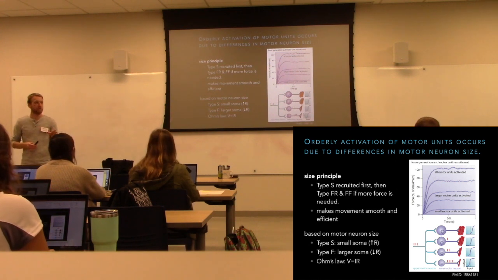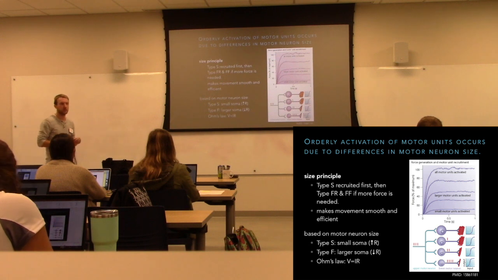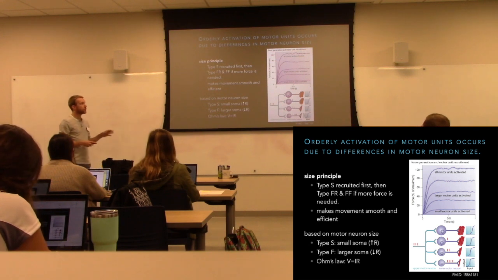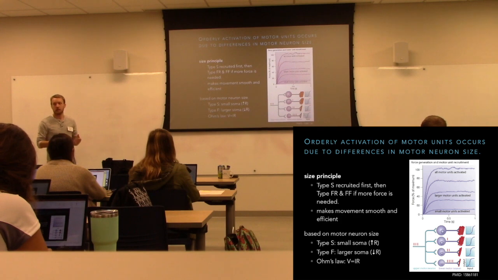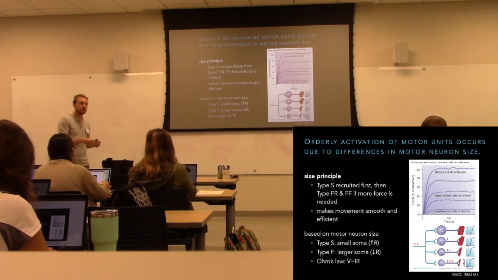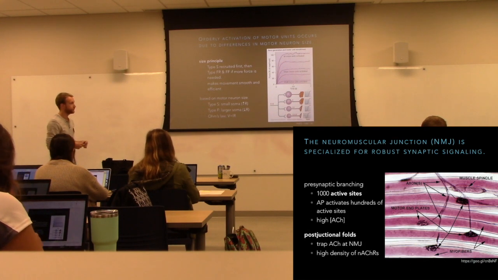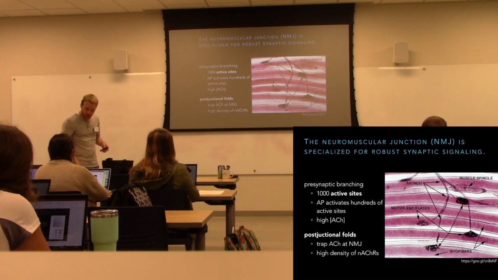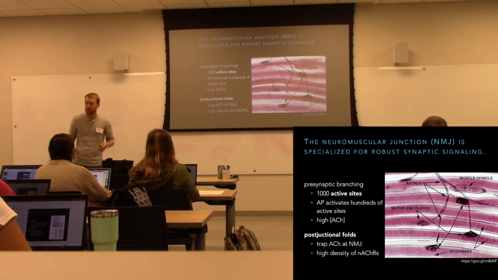And we don't want to use those unless we need to because they use a lot of glycolysis, so they don't have a whole lot of ATP generative ability, and they burn through it rapidly because they have that fast myosin. So we want to only bring in the strong ones as needed. Anything that can be fulfilled by the type S, let them do it. Once activated, those motor neurons are going to cause muscle contraction.